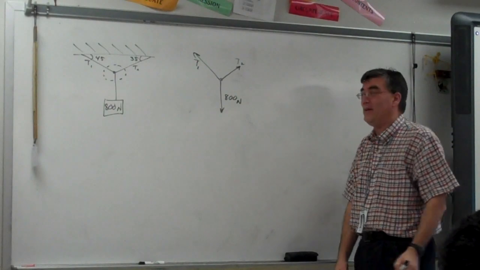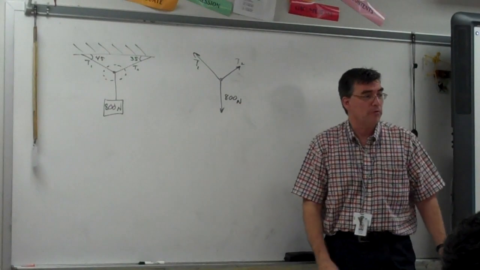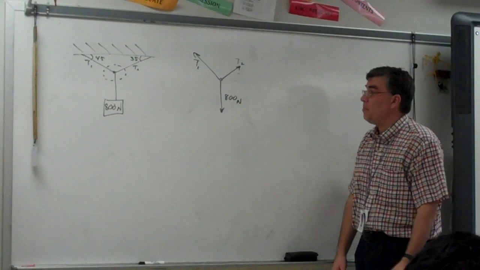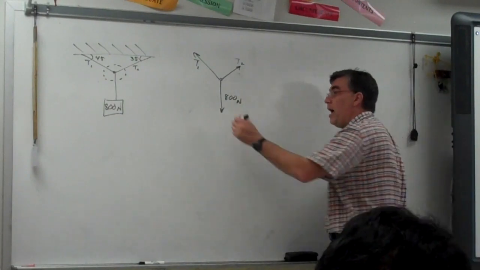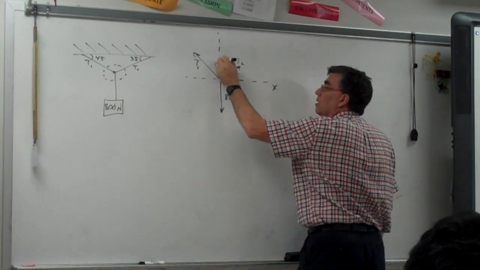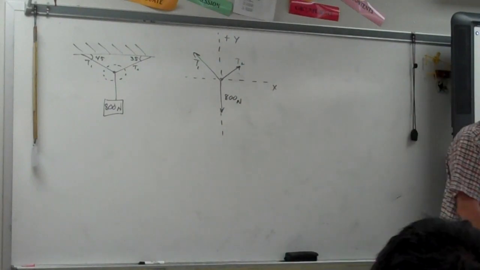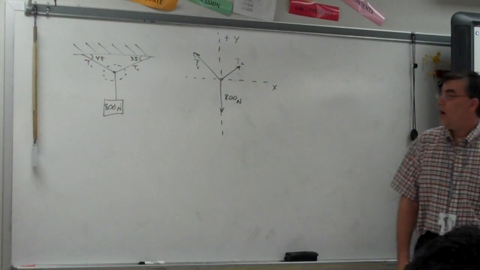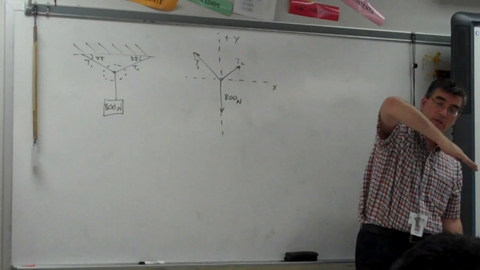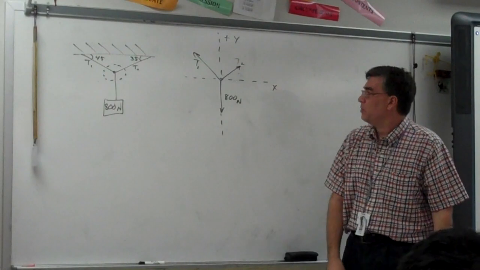Alright. So first thing, once you've done that, if we're going to say it's in equilibrium and the sum of the forces in the x equals 0, I have to define what my x direction is. So I have to come up with a coordinate system. I'm just going to use a traditional coordinate system in this case. This is x, and this is y. So you want to draw in your coordinate system. When would you not do that? If an object's on a ramp, there are times when you can tilt your coordinate system. We're going to get to that, probably next week.